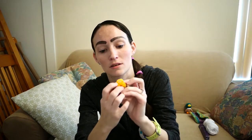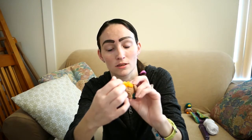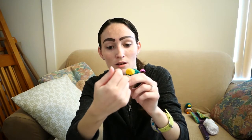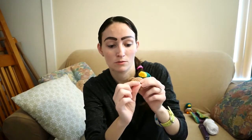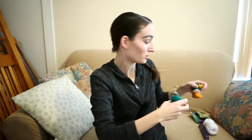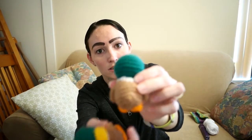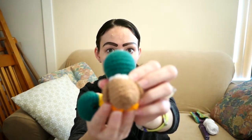And then as for the feet, I just did single crochets working in the round, which is different than what the pattern says. She just said work in the round and do X amount and go around and around and make this sort of circle looking thing that you can fold in half, or you could just stick on like I did. And then as for the tail, you can just stick it on and make it look like a completely different animal tail on the back, or you can just fluff it up like I said.